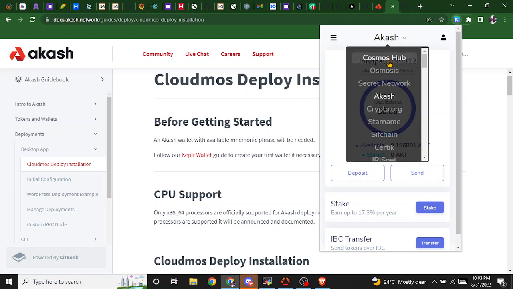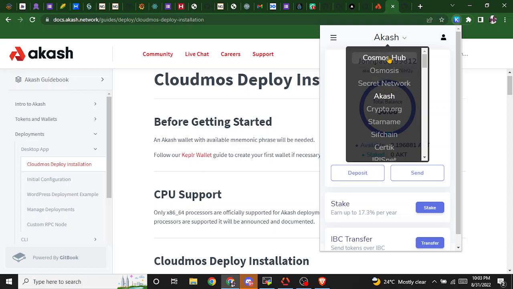But first, you have to go to a centralized exchange like Binance, FTX, or KuCoin, and get Atom. If you click here, you get your Atom wallet address. Use that wallet address to withdraw Atom from KuCoin or any centralized exchange, or Binance, or even Secret Network.